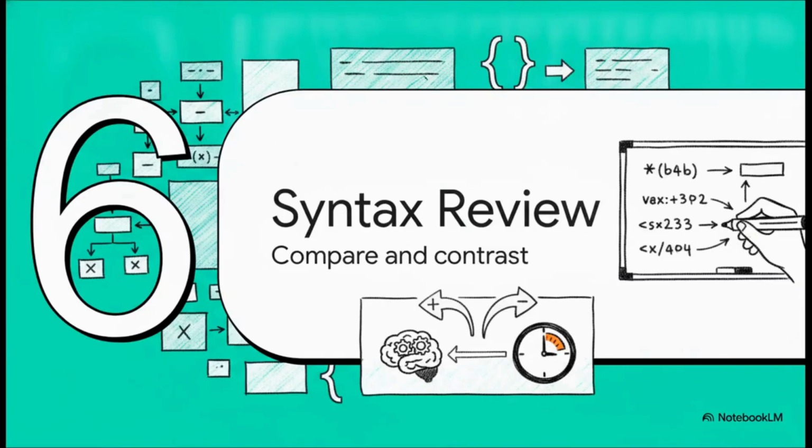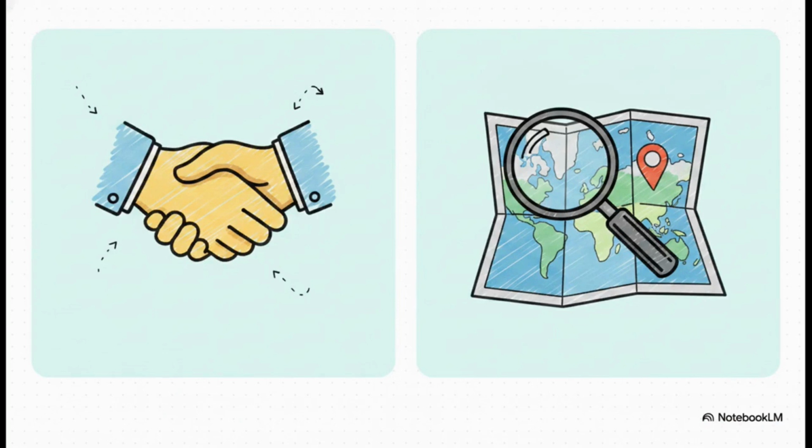Okay, let's bring it all together. Section 6, syntax comparison and review. You know, getting the concepts is really only half the battle. Being able to write it flawlessly on a whiteboard while an interviewer is staring at you, that's the other half. Visualizing the difference between the ampersand alias and the explicit asterisk pointer is absolutely key. The lecture actually strictly advises students to drill this distinction into their heads.